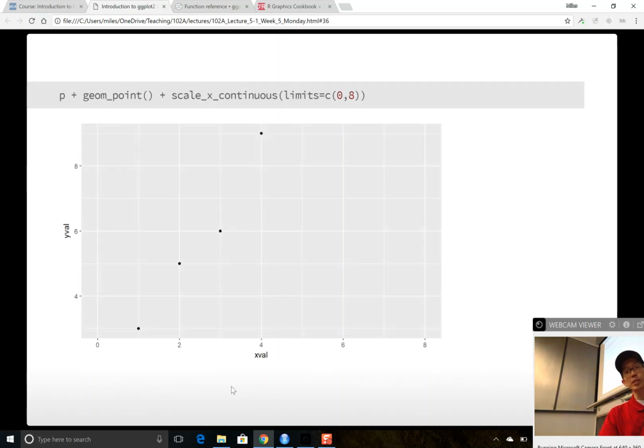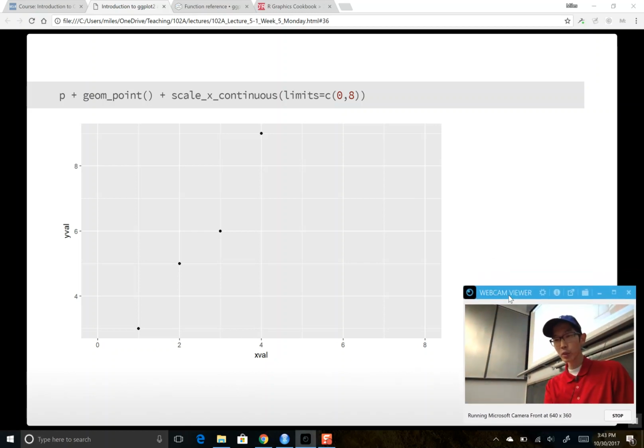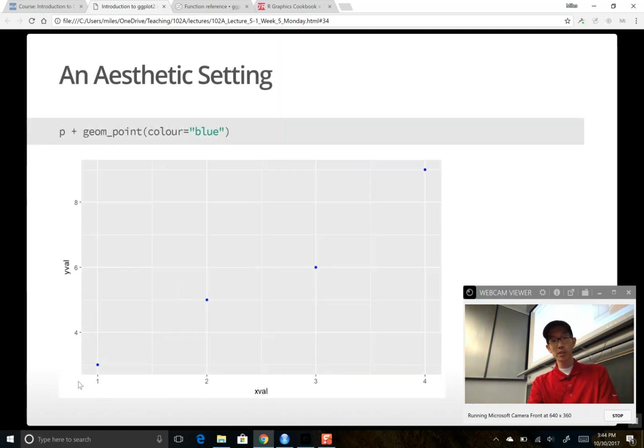And this is just something you have to be aware of, right? You always want your visualization to communicate something to the reader and make it very clear what they're looking at, okay? And so perhaps you want to highlight differences between 1 and 4, and so you have that span the entire space.